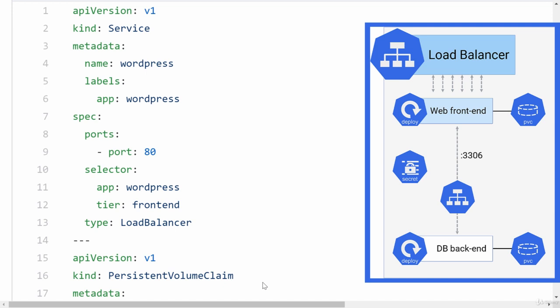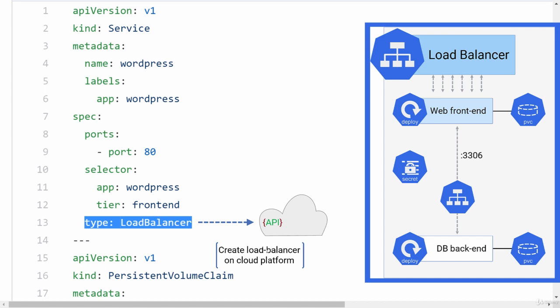But Kubernetes has this resource in the API called a service, capital S, yeah? And it's about network abstraction. And this one here is a type we call load balancer. Now, on cloud platforms like AWS, Azure and Google, it is a thing of beauty. Because when you post this to the API server, Kubernetes is going to go and talk to the load balancer APIs on your cloud and spin you up one of the cloud's load balancers, internet facing and all of that. Brilliant.